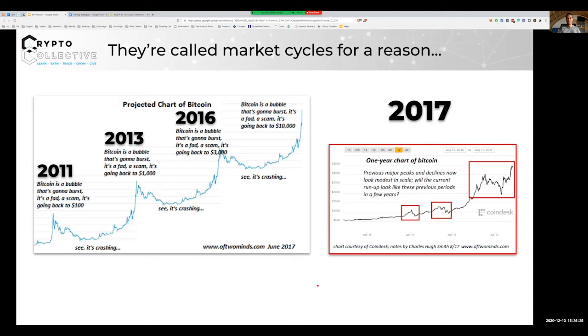The market's there. You're here now. You're learning about something that will add to your life, whether you take action on it or not, because you have a better comprehension of the topic. Hopefully by the end of this session, your perspective will be widened. So it's really important to have that cycle in mind, and then pull yourself out of it as well, and understand that if the crowd is going this way, as a trader, you don't just jump into the crowd and be blind. Like I said, you can trade both ways, when the market's going up and when it's going down. It's just about understanding that psychology.